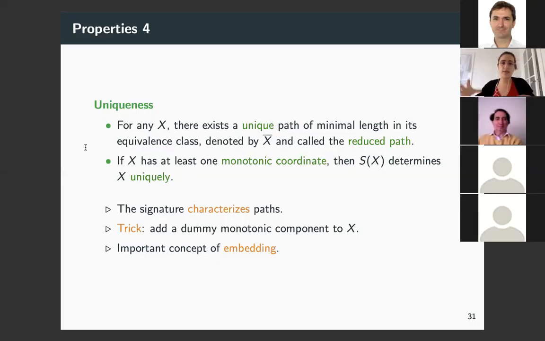So now we have seen to what extent the signature characterizes the path. Basically you don't see when you reparameterize it, and you don't see the tree-like pieces, which are pieces where the path goes back and does exactly the same as it did. And we don't see translations either. So this is unique up to translations. I forgot, this is a slight mistake in the slide. So this is basically what you lose.